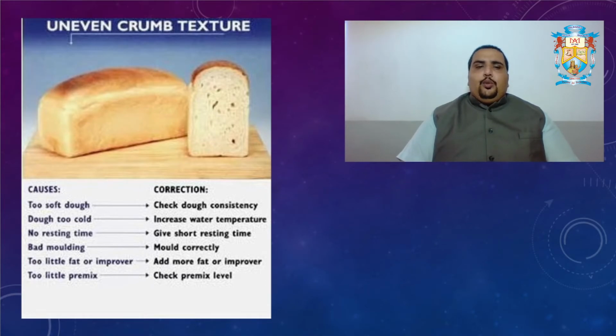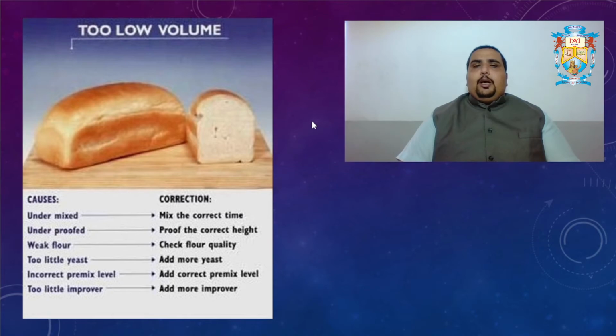So next we go to the topic of too low volume. As you can see in the picture, the volume of the bread is very small. If the dough is weighed, let's say 200, 300 or 400 grams, as for all doughs, and the volume is less, what is the problem here? We'll see the causes. Undermixed. If the dough is not kneaded properly, the fermentation doesn't take place properly, thus giving you this final product.